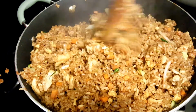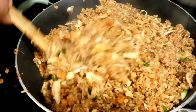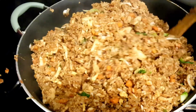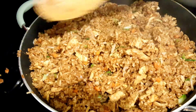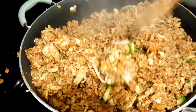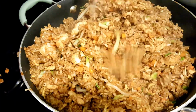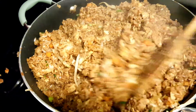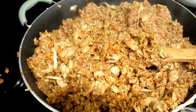So look at the color right now. This is the color I want my fried rice to be. If I'm eating fried rice and it's too bright, too shiny, not really my favorite. So this is the color that I like. And once you put the dark sauce, make sure you start stirring it right away and faster, because you don't want it to dry up in one spot and then the other spot will be white. So once you put your soy sauce, make sure you start turning it right away and as fast as you could. So let me just bring this a little bit closer.